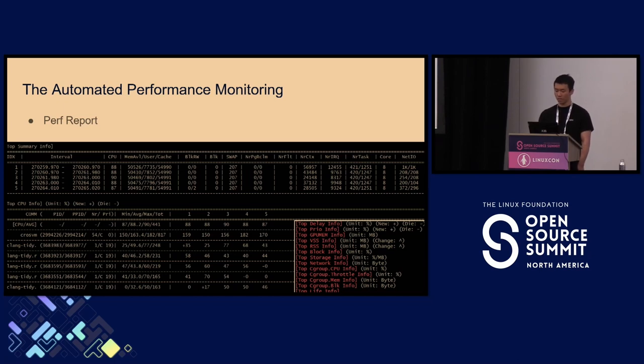Firstly, the top summary info table provides a line-by-line summary of collected system information. It includes CPU, memory, I/O, network, and system events information gathered at regular intervals. Below that are tables summarizing the resource usage changes for tasks in each resource unit, where the usage of resources for tasks is displayed over time on the right. In addition to this CPU usage table named top CPU info, there are also summary tables for delay, sched priority, GPU, VSS and RSS, and block storage, network, and cgroup.